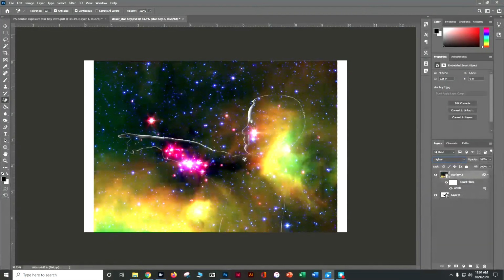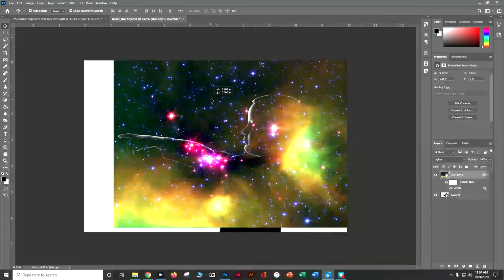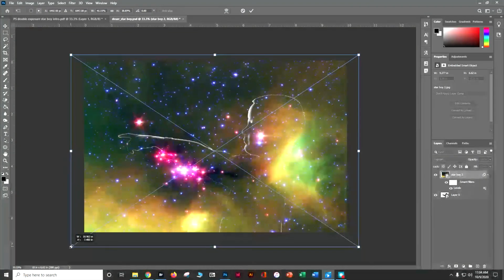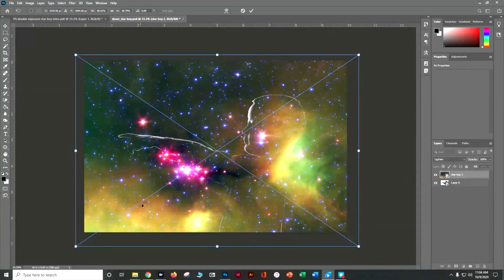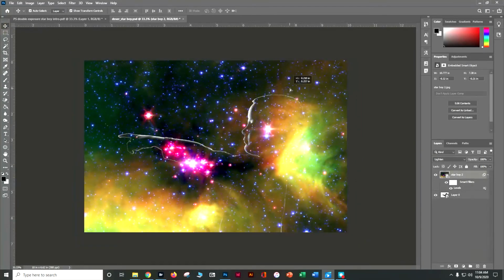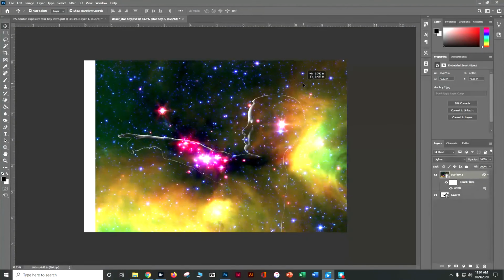We get kind of a weird effect, not quite what I want right now. If I were to play with it right now, I'd end up with this star right in the middle of his nose, which I don't love, so I'm going to adjust that a little bit. Maybe stretch it. Okay, change it just a little bit. Grab my move tool and move it up a little bit so I'm not ending up with that right in the middle of his face the way it was. Alright, I'm happy with that.